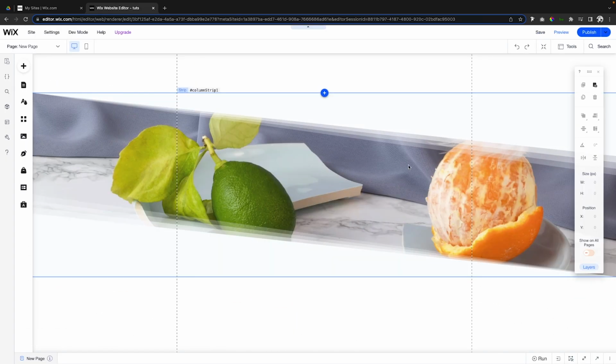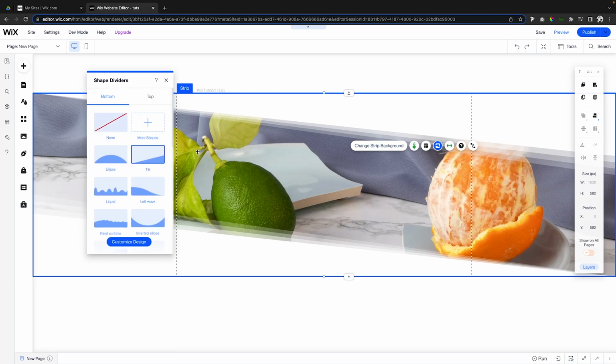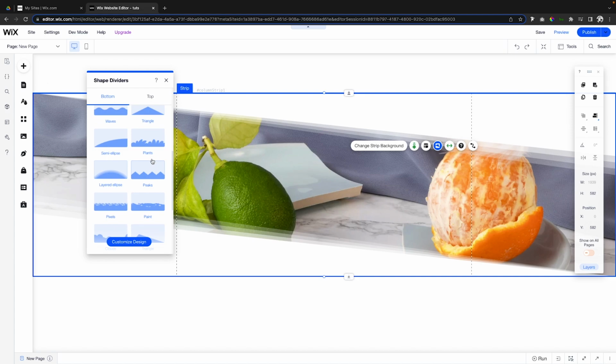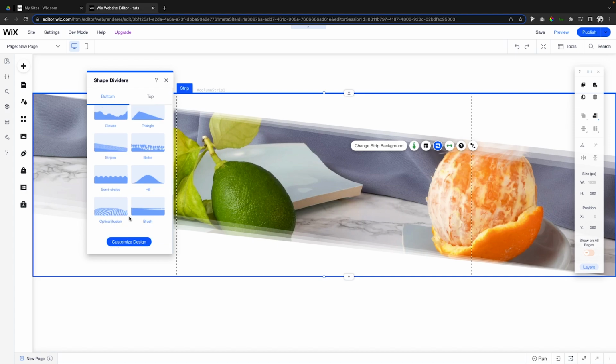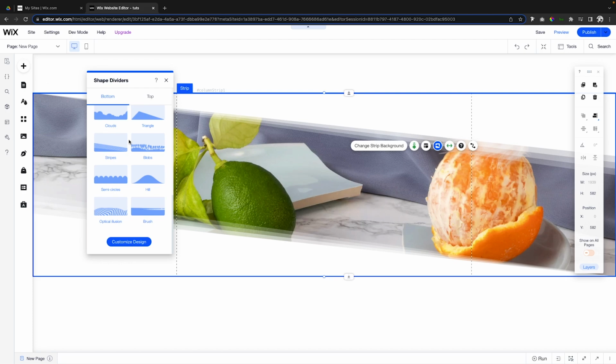Now at this time, I do think this feature is only for beta testers, so it is going to be coming out eventually. But whenever it is released for everyone, I highly suggest you play around with these because you can actually create some really cool effects with these. And just like I mentioned before, depending on which shapes you choose to use, there are different settings that you can apply to them. And I've had a lot of fun just going through a bunch of these different options and playing with the customization that you can apply to these. And I think you guys will have a lot of fun with this as well.